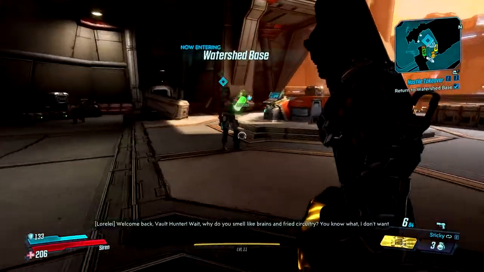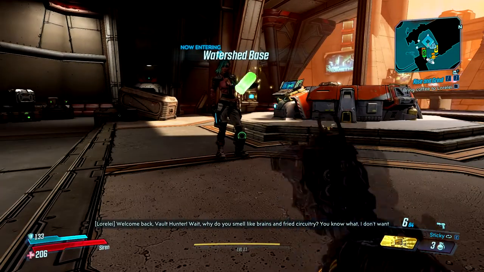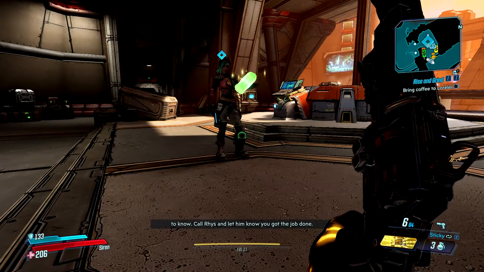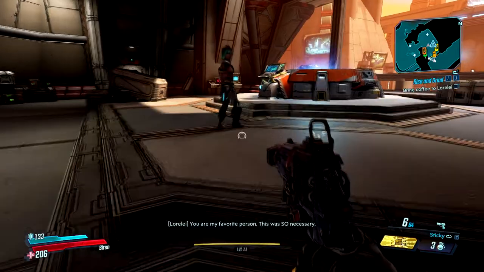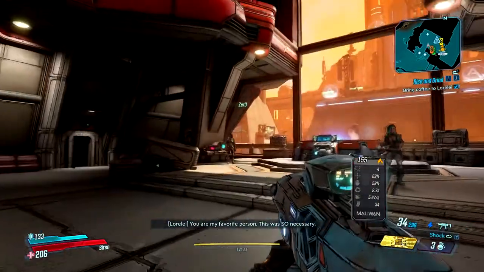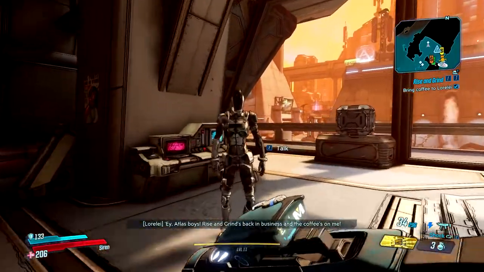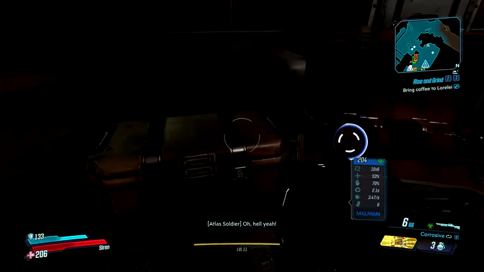Lorelei. Welcome back, Vault Hunter. Wait, why do you smell like brains and fried circuitry? You know what? I don't want to know. Call Rhys, let him know you got the job done. I'll call Rhys in a moment. There's your coffee. You are my favorite person. Aww. This was so necessary. It's Zero. Hey, Atlas boys! Rise and Grind's back in business, and the coffee's on me!